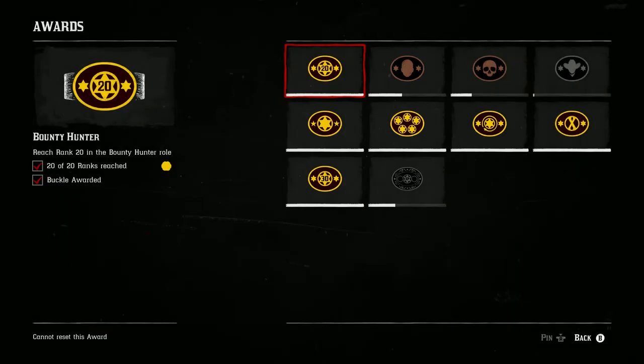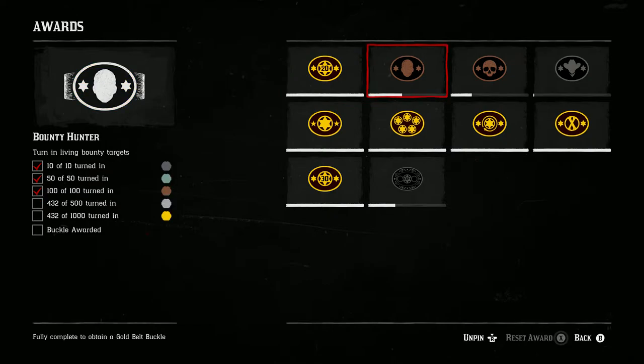Bounty Hunter. So, reaching rank 20 in the Bounty Hunter role, again, pretty easy. Turning in living bounty targets, and then turning in dead bounty targets. If you're a solo player, how I normally do this is if I'm doing a single bounty, or I discover someone in free roam, like a random bounty that just spawned, if they're single, I turn them in alive. But if there's more than one, two, four, six, eight, whatever, I turn them all in dead. I just kill them all, throw them all in my wagon, and that's how I do it. But if you're with a posse, it's a little bit easier to turn them in dead.